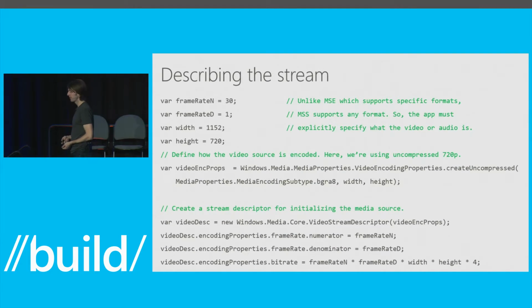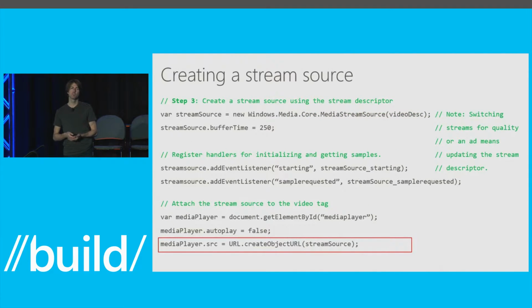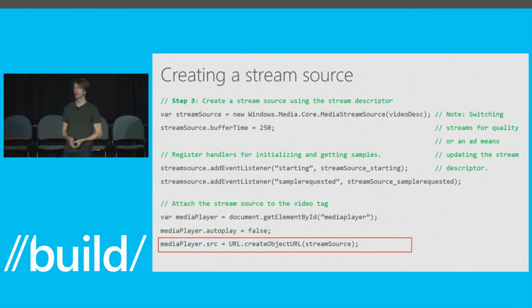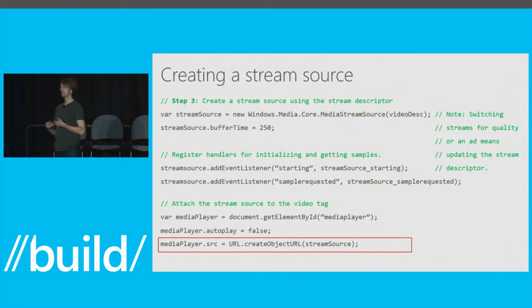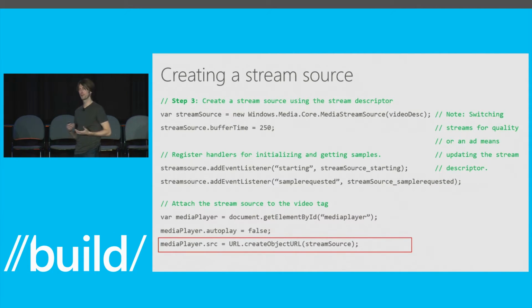And an interesting note is that whenever you're switching streams in a more traditional case where you'd be streaming from the web, if, say, you want to switch to a lower resolution or a lower bit rate, or if you want to put an ad in place, it's really easy. All you have to do is just update the stream descriptor and then just start pumping that data into the buffer. So unlike HTML, where you'd rotate out the video tags, with media source extension or media stream source, you can just use the existing buffers and just start passing the data in as soon as you update the stream descriptor. So this should look very similar to you. It's exactly like media source extensions in HTML5.